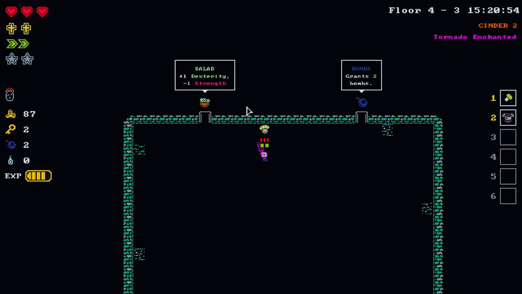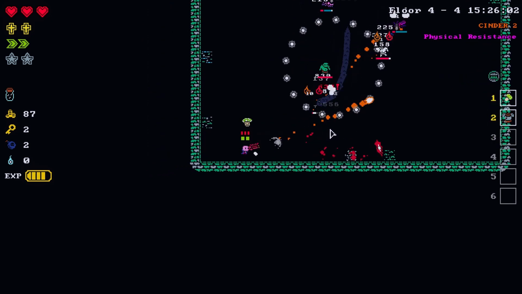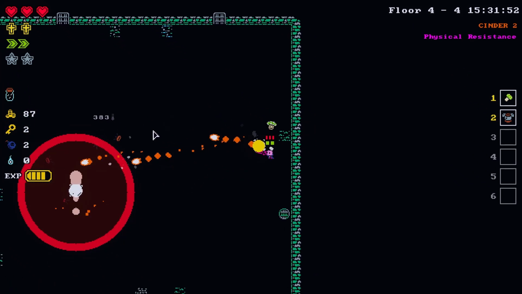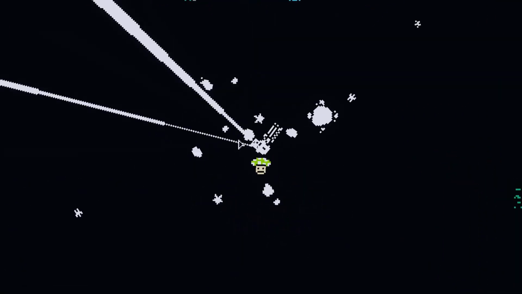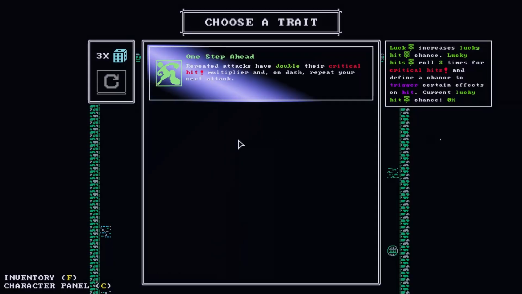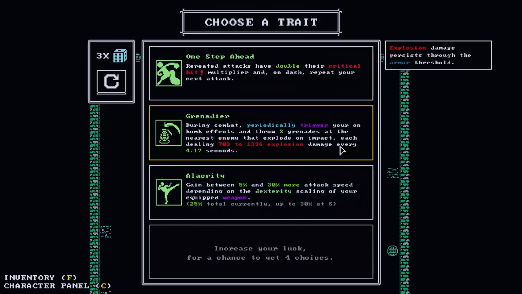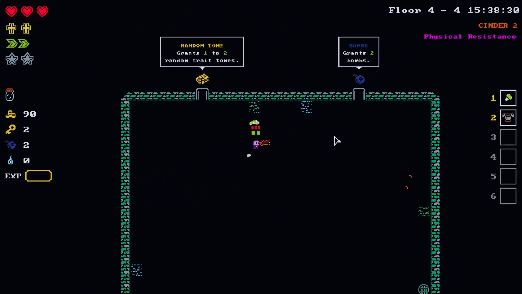+1 dex, -1 strength, or 2 bombs. This will be a level up, so we're gonna do it. Not the most ideal thing, I must admit, because we do of course need strength. But that's okay, it'll be alright. You can mix in a salad every now and then, if you know what I'm saying. Alright, one step ahead. Okay, so we get that again. Grenadier: during combat, periodically trigger your bomb effects and throw 3 grenades at the nearest enemy that explode on impact. Then Alacrity: gain between 5% and 30% more attack speed depending on the dexterity scaling of your weapon. Absolutely, now we're literally cooking here, folks.